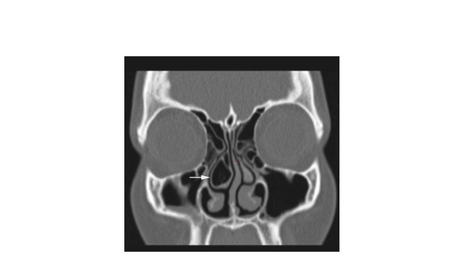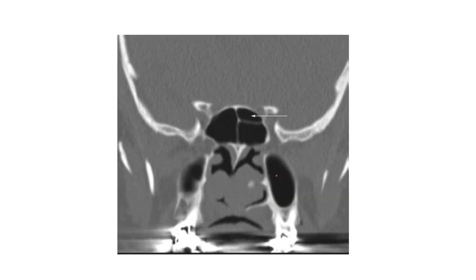So, again one another picture, the deviated nasal septum, middle turbinate, inferior turbinate. So, here you can see the enlarged edematous middle turbinate. So, that is called a concha bullosa. That is called the concha bullosa. What are the things you can see here? You can see the anterior ethmoidal air cells you can see here, and maxillary sinus you can see.